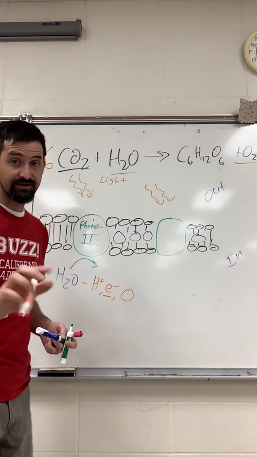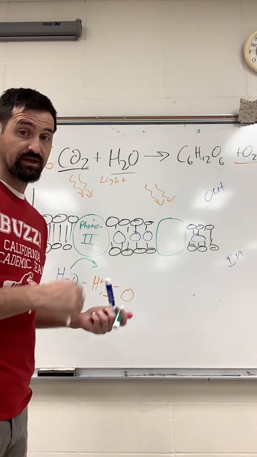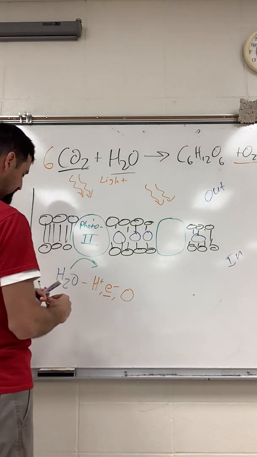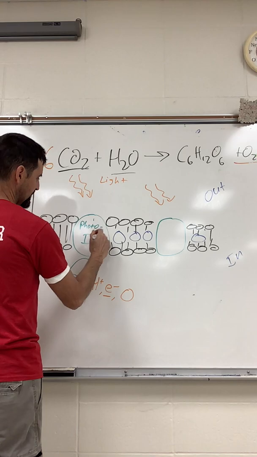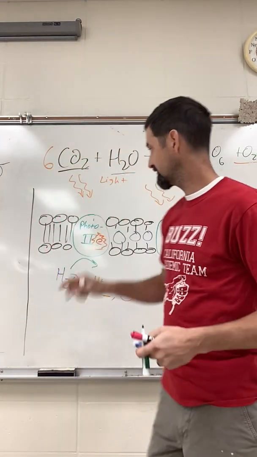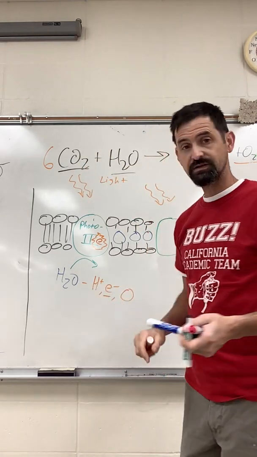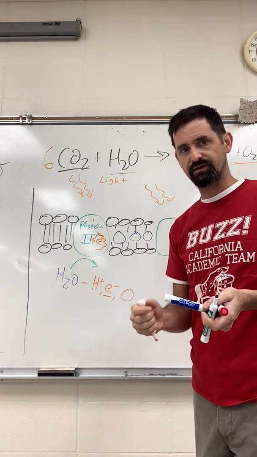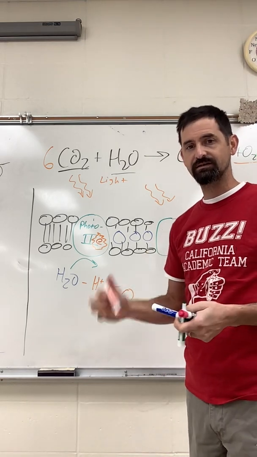Now this electron has not yet been energized, but that's what this photosystem wants to do, is to energize that electron. So what do we do? We energize it. So I'm going to put my electron in this photosystem. I'm going to say, hey, I'm all energized. I'm full of energy. Okay. Once that electron is energized using light energy, it starts to get passed along. You don't want to hang on to an energized electron. They're really energetic. It's like a hot potato. So it starts passing that along.